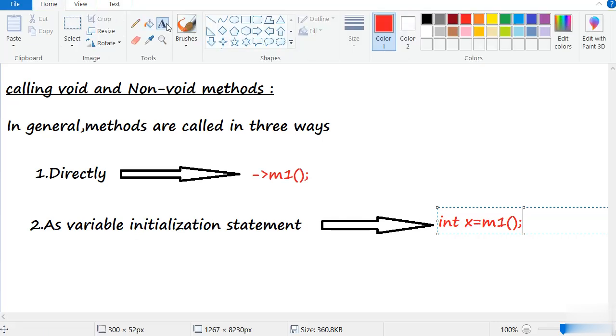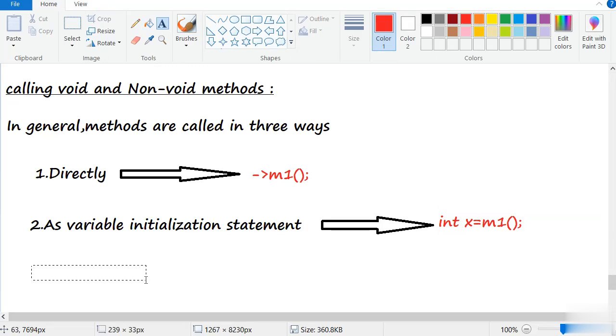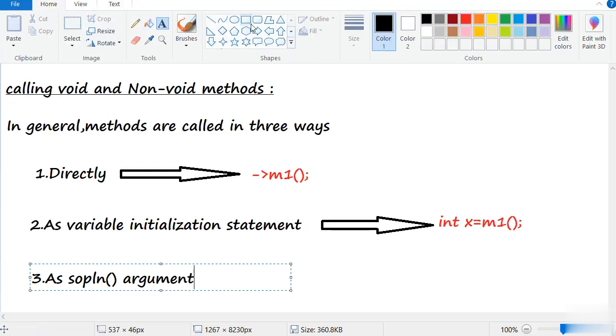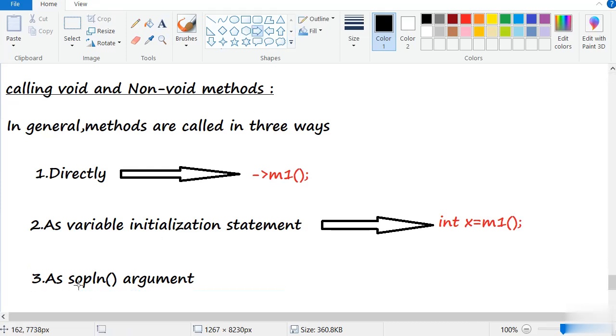Next we will see one more way, the third way. Third way is as SOPLN. SOPLN is nothing but system.out.println argument. As SOPLN argument.